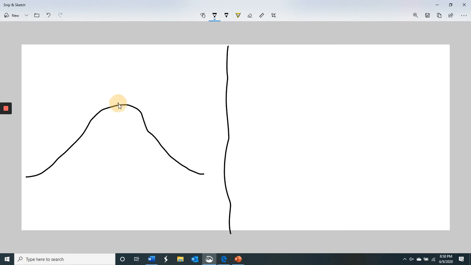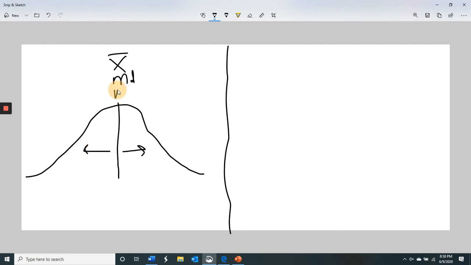And so, assuming this is all symmetrical, the mean is actually right here in the middle. Because there's the same amount of people on this side, the same amount of people on this side, it's symmetrical. So the mean is right in the middle of the data. And actually also the median is right in the middle in a normal curve. The median is also here. Why? Because if it's symmetrical, 50% of the people are above it, 50% below it.